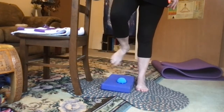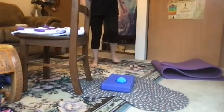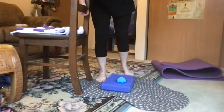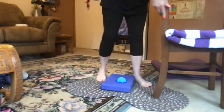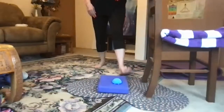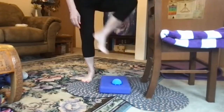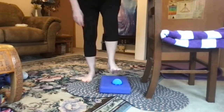Okay, walk around a bit, see if you can notice the difference, the proprioception, the difference between the foot you've just worked on and the foot that's waiting to be worked on. And then move to your left foot. Put the ball up near the metatarsal mound, and we'll start counting.